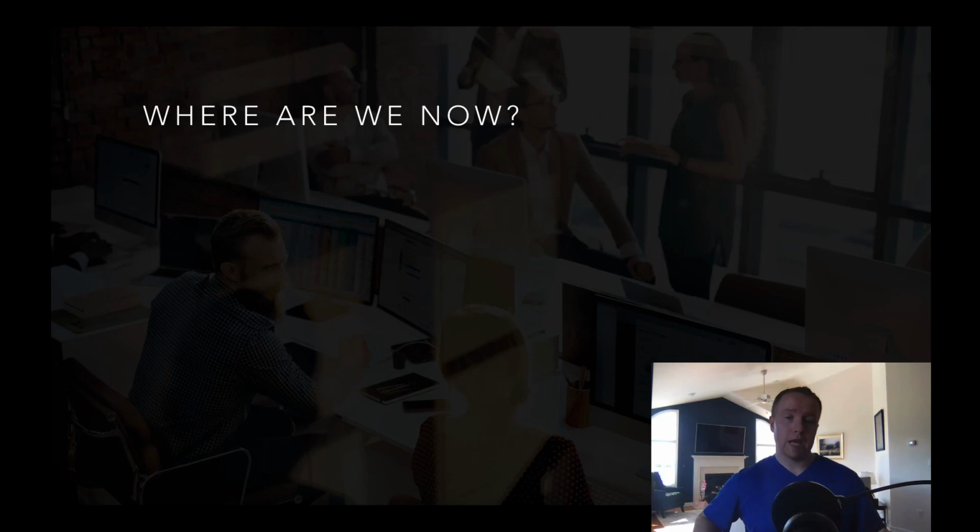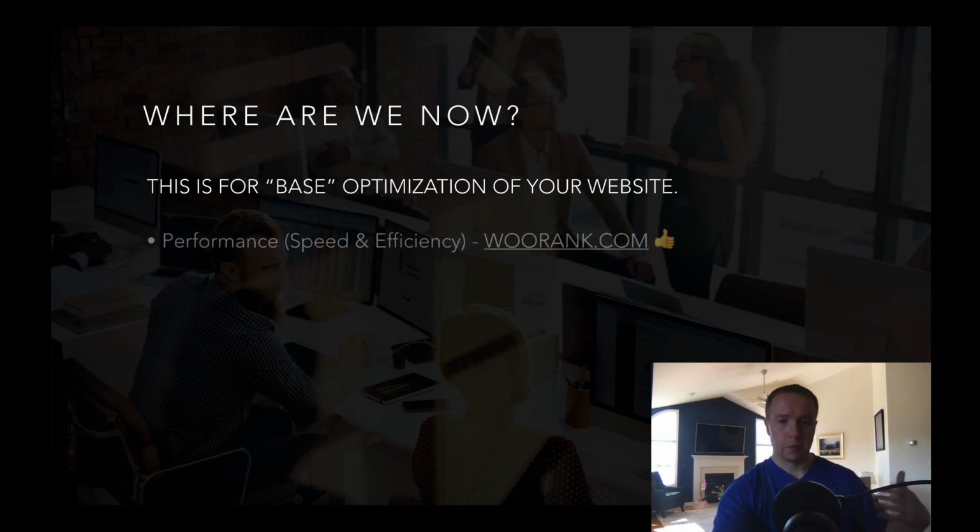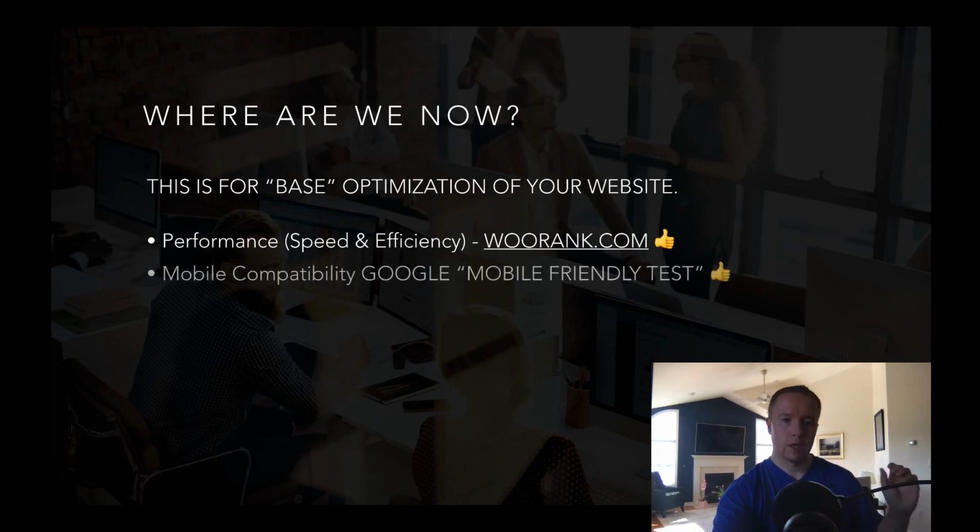Okay guys, so that's the end of lesson 2. So what I want to do is just cover where we are now, what we've covered. Remember at all times, this is for your base level of optimization of your website. So all the approaches that I'm showing you really do need to be in place for it to all work together in the future. We've dealt with performance, speed and efficiency. We went to WooRank. We did the practical exercise there where you scan your website. That's ticked off the list. We did the mobile compatibility Google mobile friendly test within that first lesson as well.